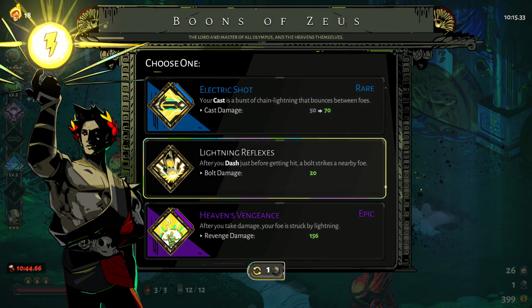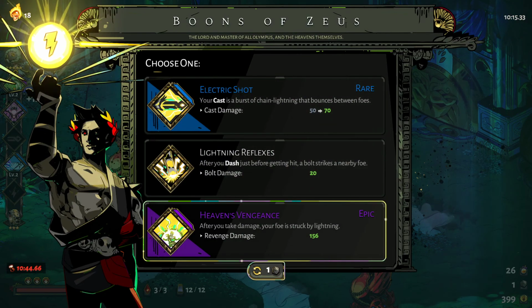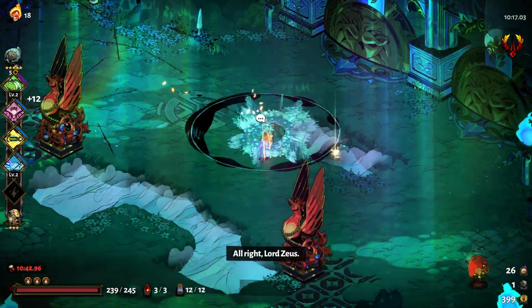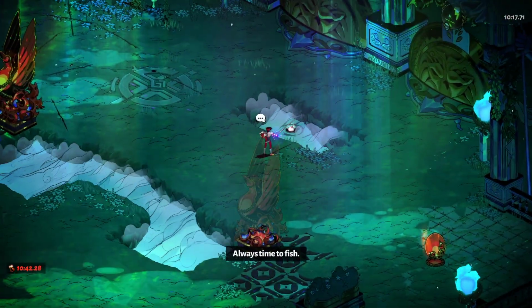Okay, there's an epic Heaven's Vengeance again, so if we really wanted to push our luck with going for Vengeful Mood and still be not committed to Zeus or Ares, we could take Heaven's Vengeance and theoretically end up in Vengeful Mood, but that seems increasingly like we'd be pushing our luck. I'm going to take Electric Shot. That gets us live for a bunch of nice duos.